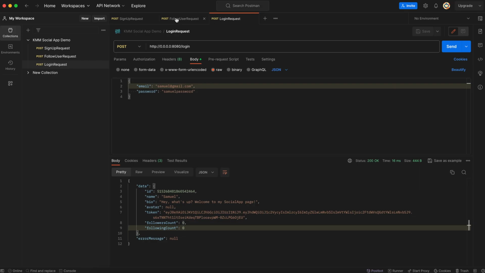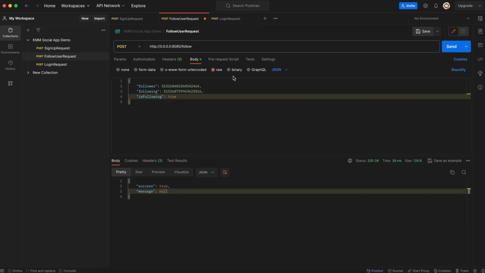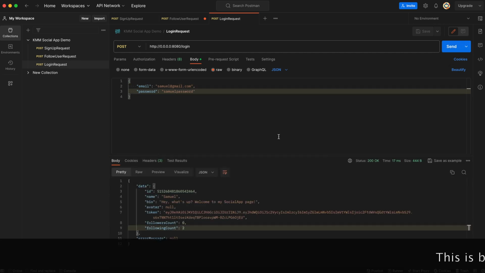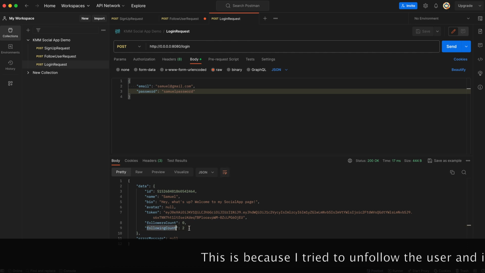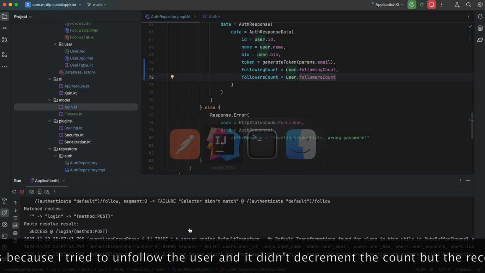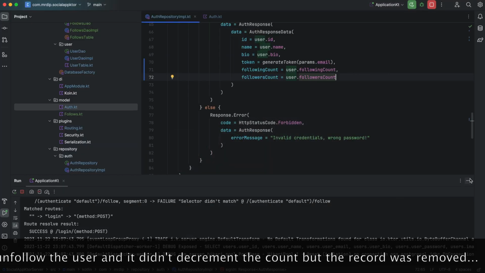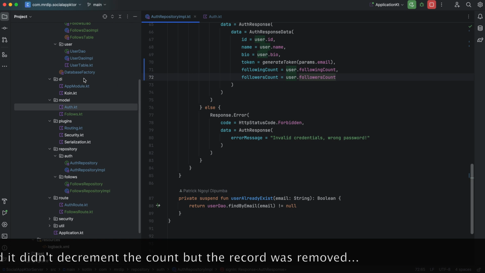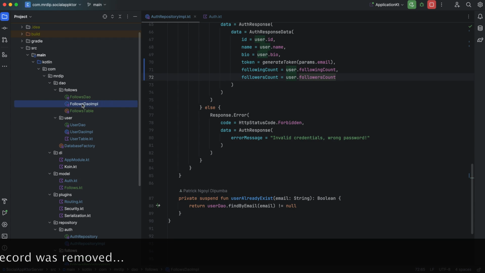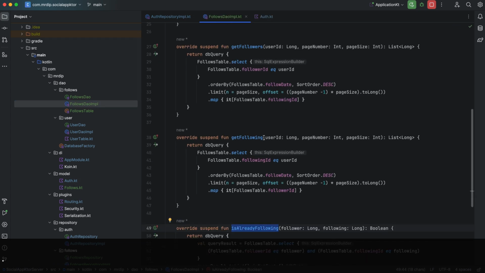Okay, and now let's follow the user again. Sam tried to log in. So one thing that you can see here is that the following count is set to 2 now, because I think we did one more mistake here, and that is we forgot to update the follows count when we unfollowed a user.